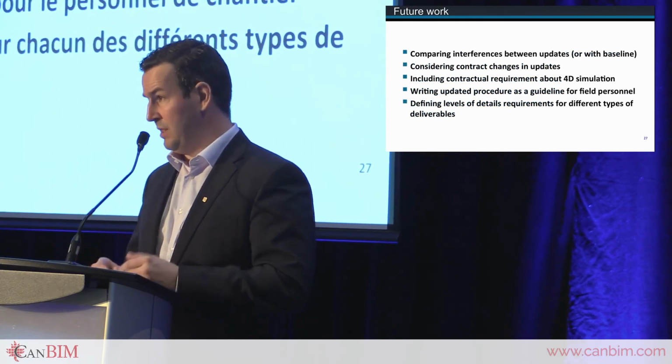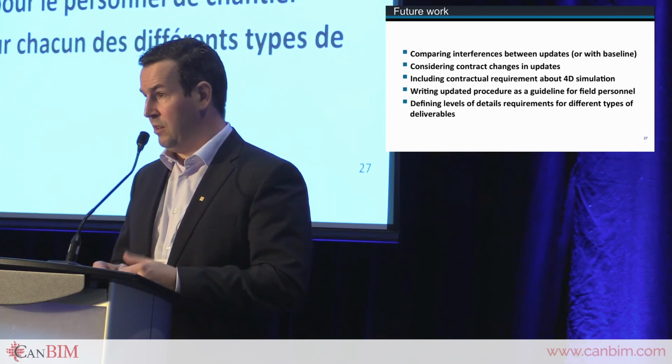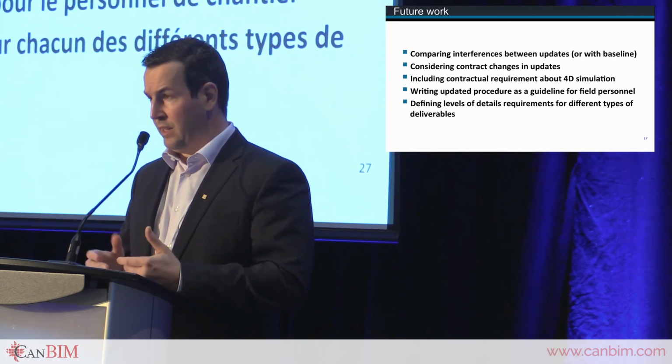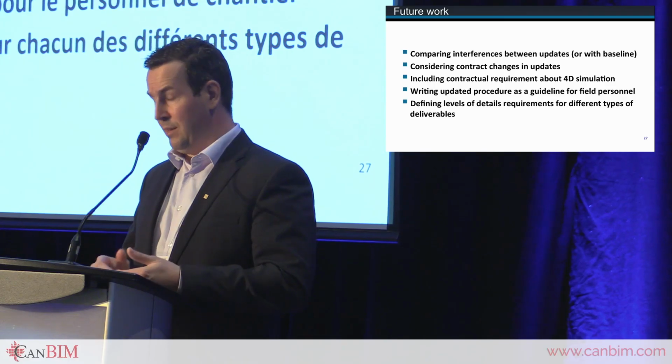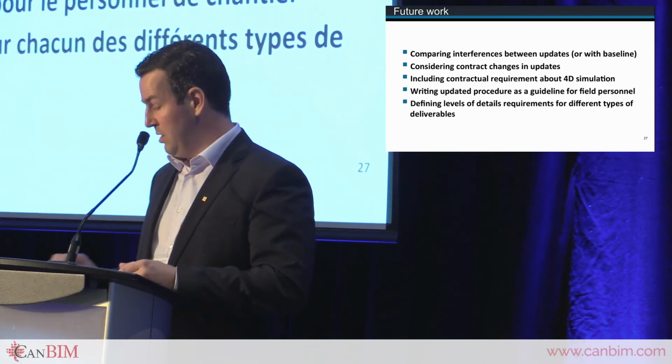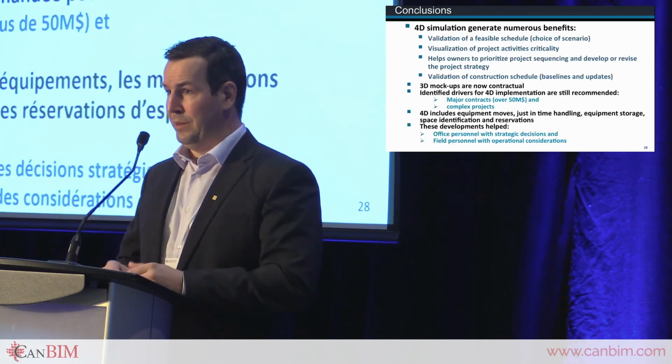Still to be done is the comparison of interferences between updates and consider changes in updates. In terms of contract clauses, write a little more for consideration with 4D. We'll get there. And write a manual for people on site and in-house and define the level of detail required for the various types of deliverables. That's what's down the pipeline.